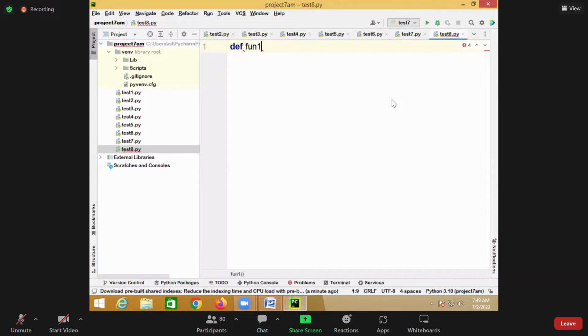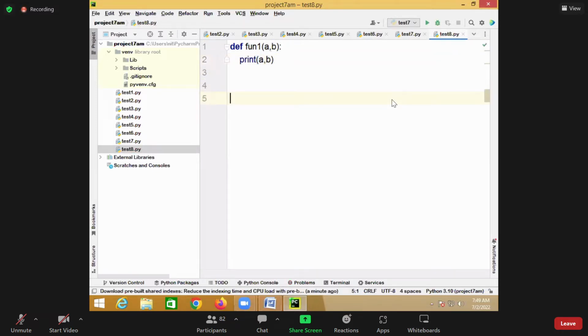That is some function one, but I write this function with the required arguments. How many arguments do I write here? Two arguments. It means this function requires how many inputs? Two inputs. So I try to print the value of A and B.